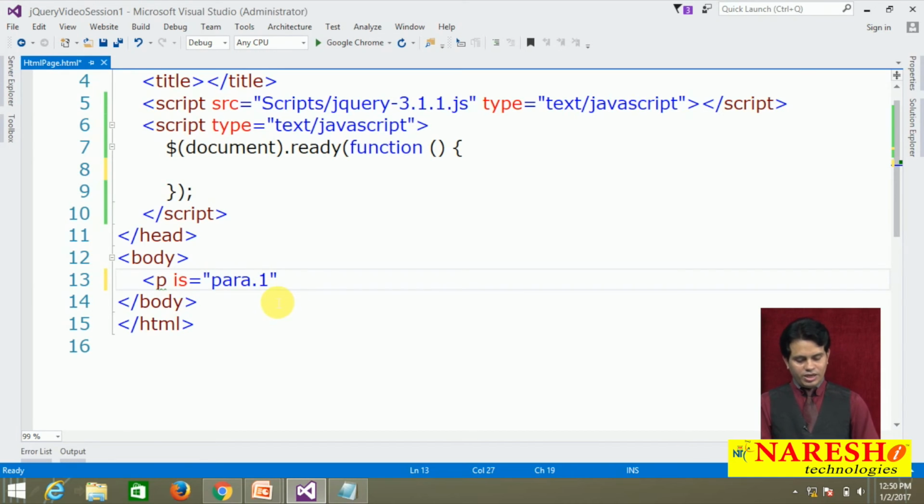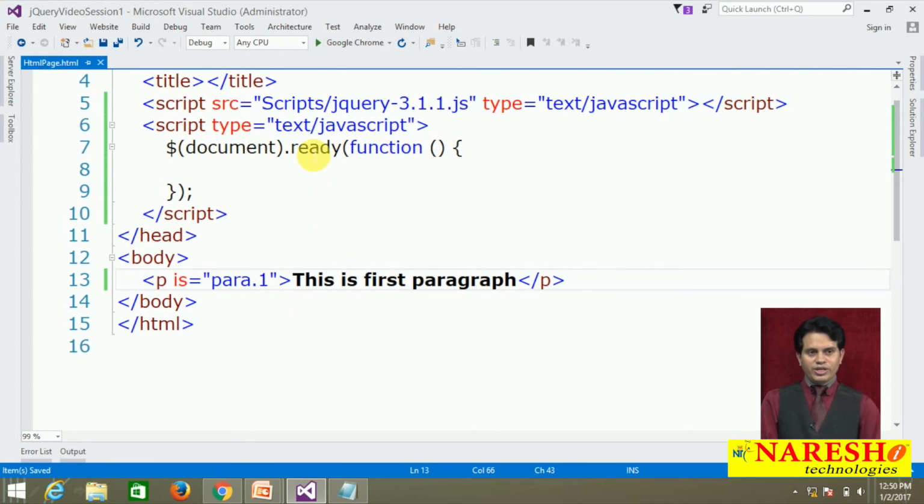How? We will see that. Here I am writing: this is first paragraph is my content. Now the requirement is, as soon as the document is ready, get this paragraph which has the ID para.1 and get the HTML content and display it in the alert box.